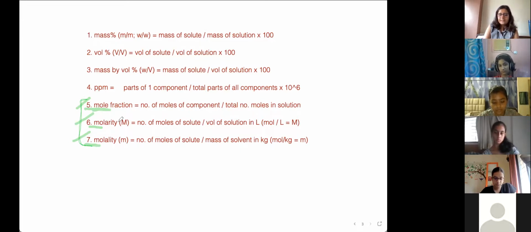Mostly between molarity and molality, molarity is the one preferred because you just take the volume of solution and it's easy to take something in a 500 ml beaker or a 250 ml beaker. So molality also is less preferred. Molality is used when you want accuracy because you're calculating the mass of solvent. It's not going to change with temperature and all of that.